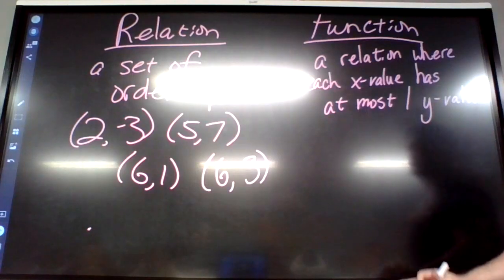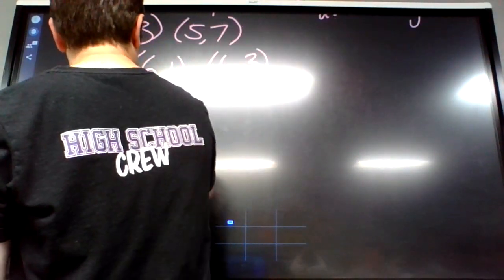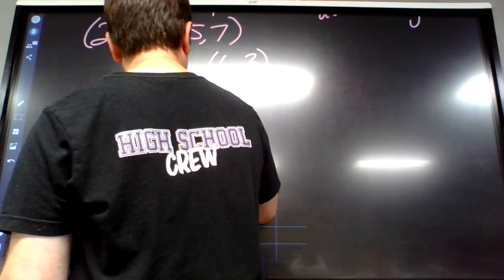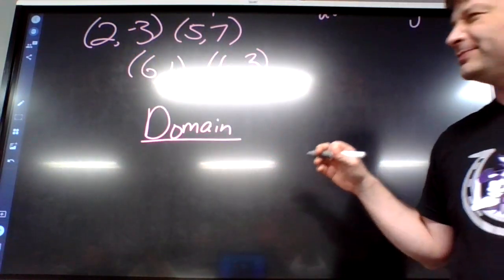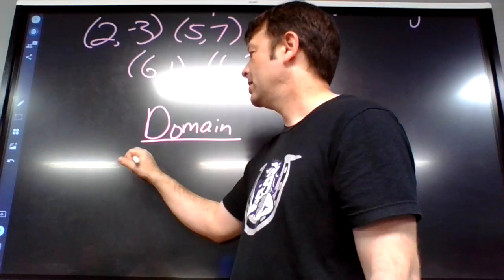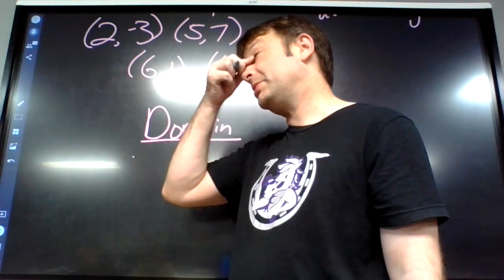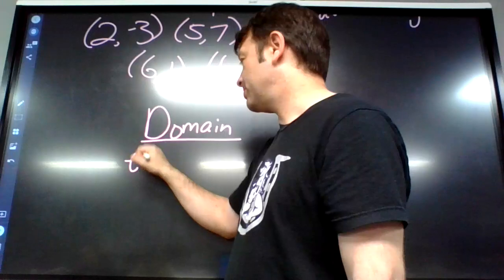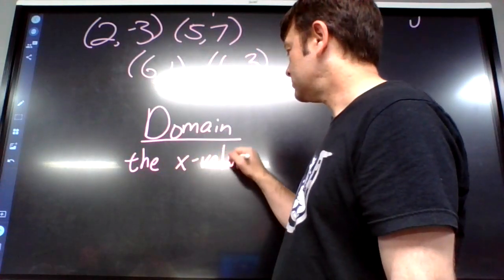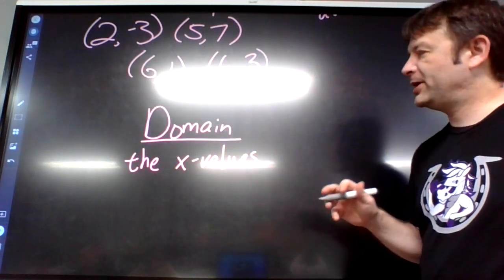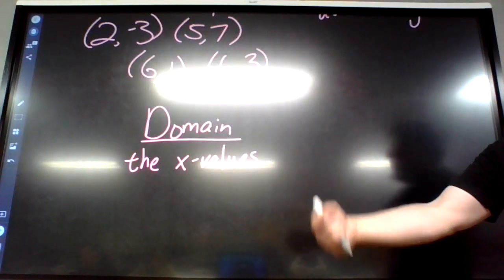That doesn't work. Okay, some more definitions. You guys have heard this one actually. Domain, do you guys remember what domain means? Kingdom. Okay, this is not the technical definition, but it's the math definition. It's my definition. It's the x values. The domain is the x value. Domain are the values that you put into the function.